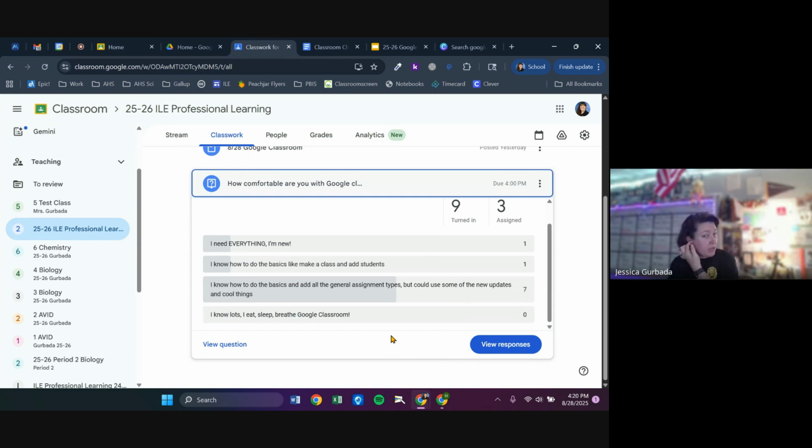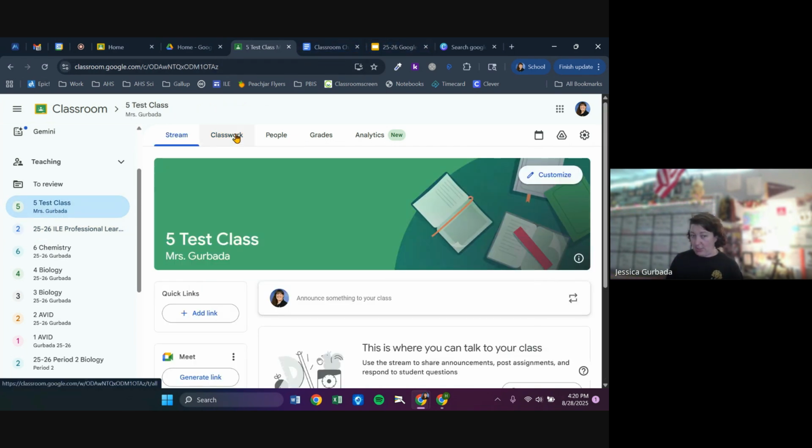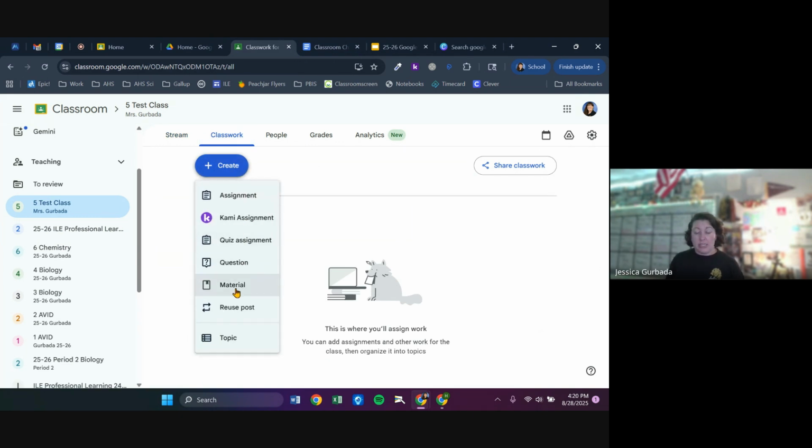I can pull up an archived classroom from last year and show you an example of that. It's just a streamlined way to do a quick check, to read through everyone's work instead of having to click through all those different documents. So question is quite literally a question, but you can use it for a lot more than that too. Material is when I need you to just look at something, access this, refer back to it. Don't edit it, don't interact with it. Just look at it. That's material.